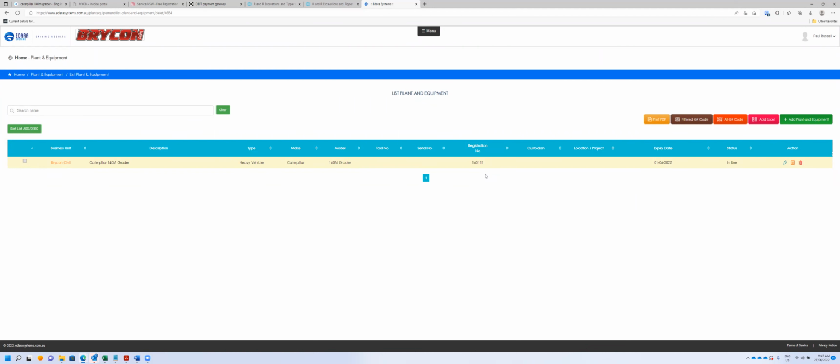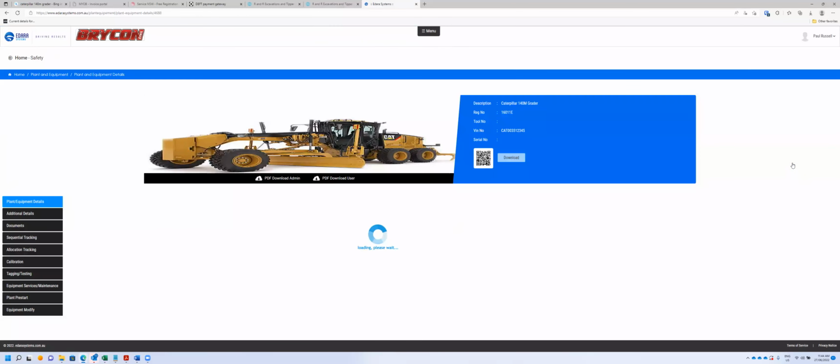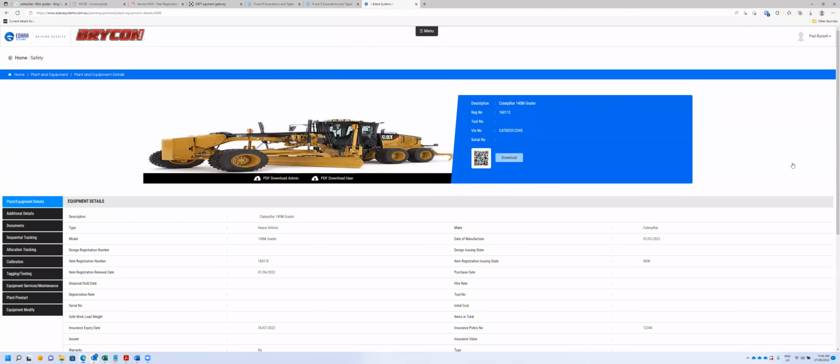So now, if you want to view the plant record, you can click on Blake's. You can click on Bricon Civil on the left, or on the view button on the far right, the orange page button, small icon. The image looks skewed because of the screen you're on. It's a white screen. It'll look just fine.